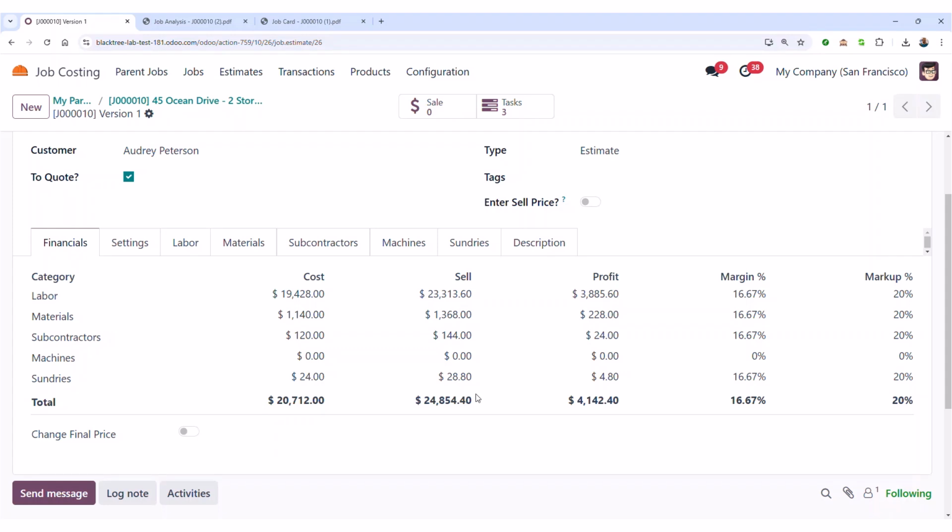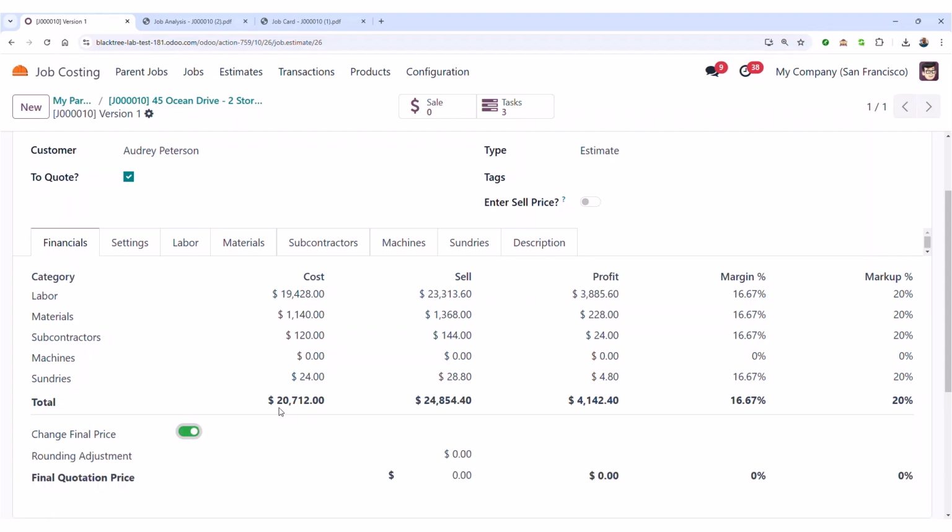But if we decide, for example, let's round that up to 25,000, you can click on this little icon here and then just type in the value that you want to increase it to. I'm just going to put in 25,000 there, and it works out there's a rounding adjustment of $145.60. So you can see that that plus that equals 25,000. That's all it really does.